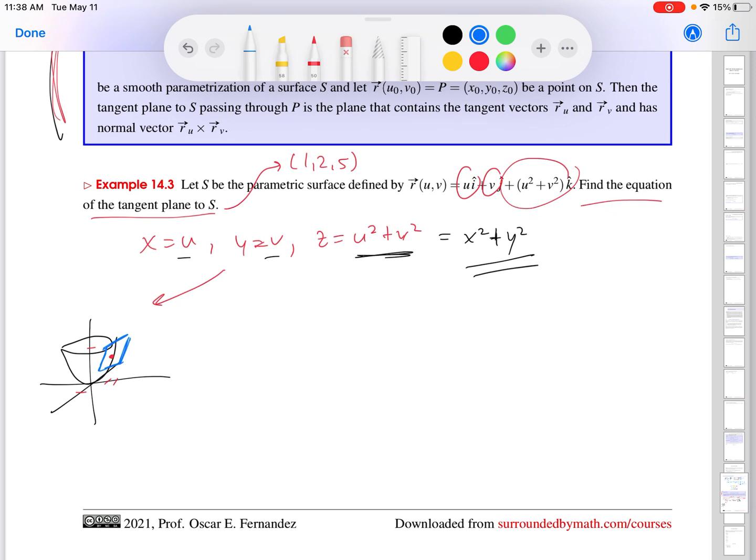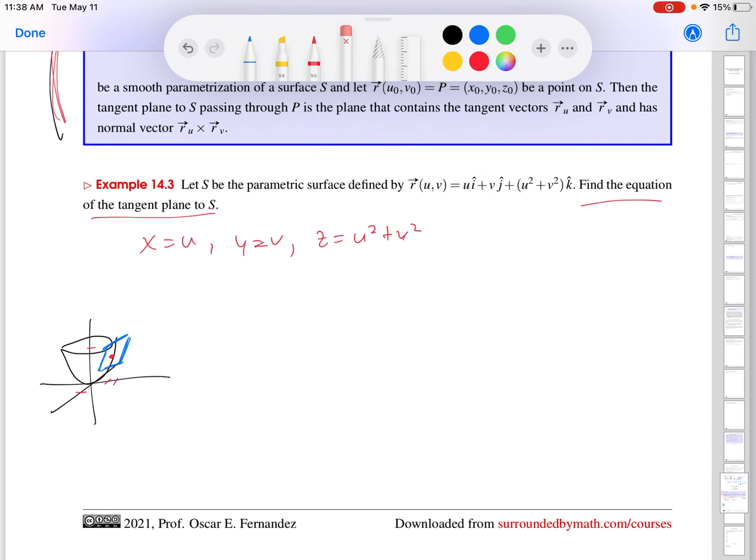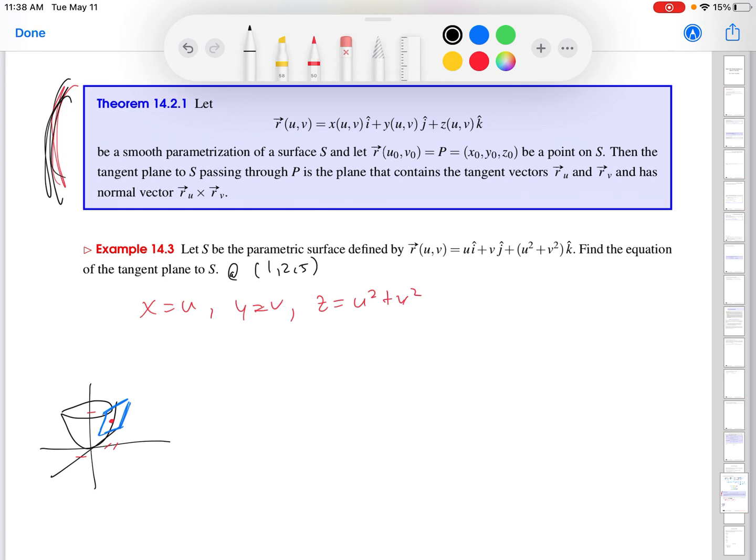And how am I going to calculate it? Well, using the fact that I now know that z is x squared plus y squared, and I have a point, I could use my tangent plane equation from what we talked about earlier in the course. That was z minus f(a, b) equals the partial in x plus dot dot dot, the partial in y plus dot dot dot. I could do that. But I'm not going to do that here, because instead I want to view this as a parametrized surface as it's given, and illustrate the new content. So I'm going to put back in here the point, and I'm going to do that following this theorem so we can get comfortable with it.